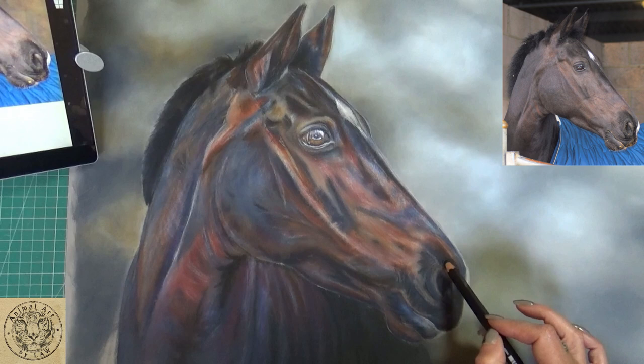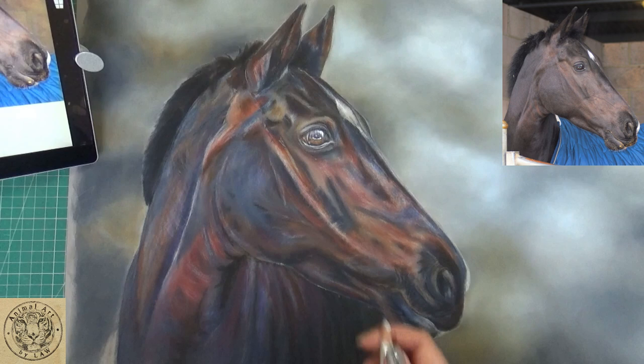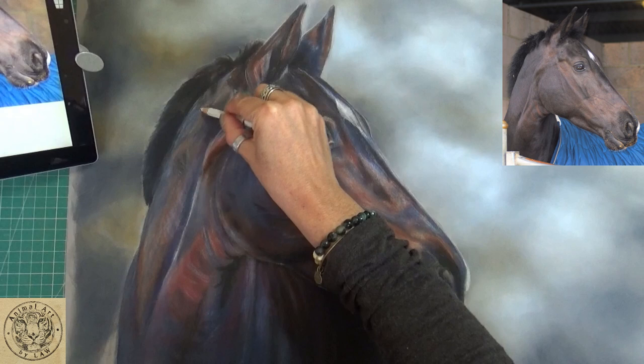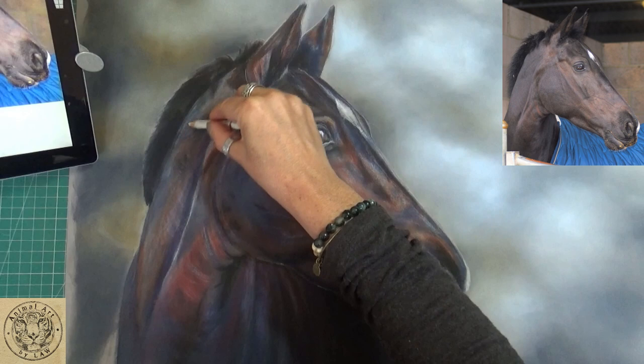It's usually your paler colours that fade really quickly when you add the water. So, especially here, I'm going to go in over this area here with my cool grey over the top. One, it'll just push that pigment in a little bit more.